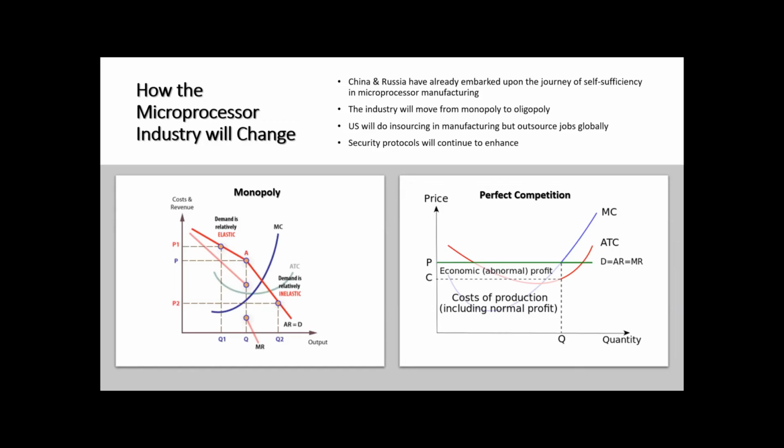So in a perfectly competitive market, for example, standard microprocessors, which are being made in many countries, that market will stay perfectly competitive. So this market will have two shapes. One part will be monopolistic, another part will be perfectly competitive. And you are already observing this in mobile markets. In the mobile market, Apple has a clear monopoly because of consumer preference, their design and their innovation. And the rest of the market is almost perfect competition.